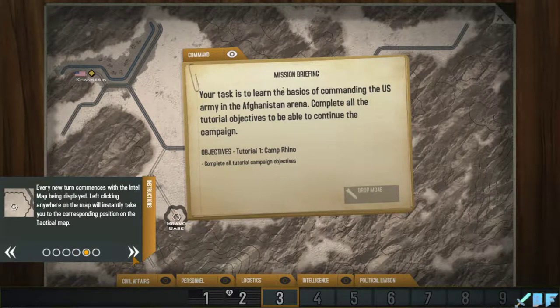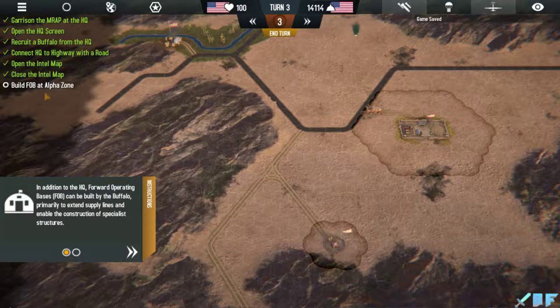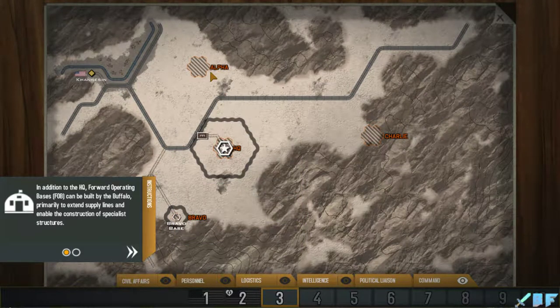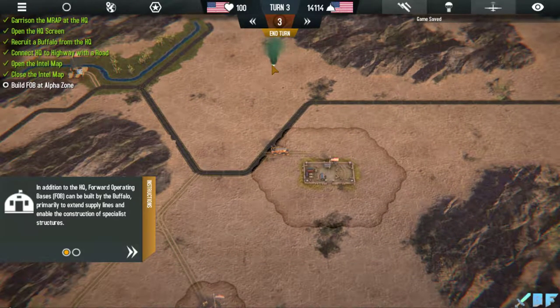Every new turn commences with the intel map being displayed. Left clicking anywhere on the map will instantly take you to the corresponding position on the tactical map. Okay. Copy solid.